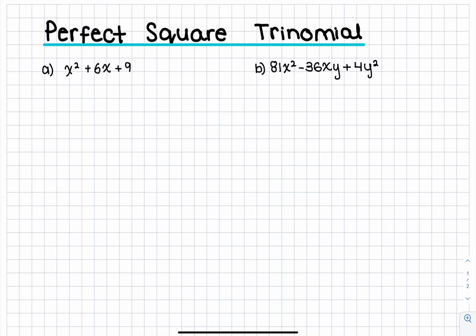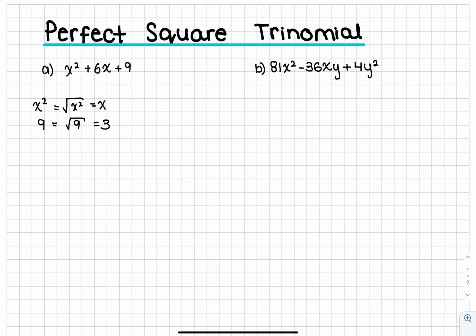Today we're going to be taking a look at perfect square trinomials, which is another of our factoring types. So these ones have three terms as well, 1, 2, 3. What's special about them is the first and the last term are perfect squares, which means we can take the square root of them. As we see in A, we have x squared as the first term, and if we took the square root of x squared, that just leaves us with x. Same idea with the 9. We have 9, we take the square root of 9, that gives us 3.